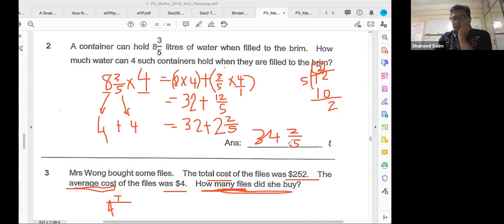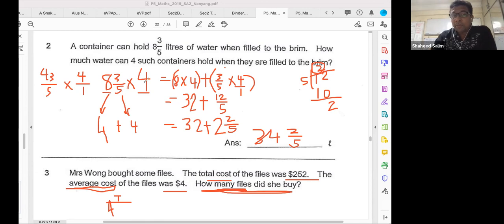Naomi can do it, Naomi. I mean, Shafia, you know how to do the method, this method? Now, some students say, I want to change this improper fraction. Very big number. Do you change by improper fraction, Putra? You change 8 times 5, 40 plus 3, 43. You can also do by this method, 43 over 5 times 4. But you get very big numbers. You can also do by this method. But this one is neater.